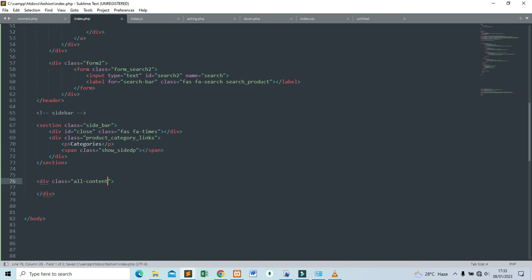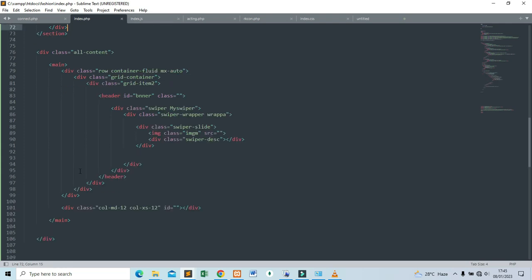The reason why I created this division is that I want to keep my content from this point to a certain part of our development inside this body. I want to give it a different background color, a different background style. So I had to create a container to hold all the elements that I want to give a different background. That's the major reason why I'm using this all content division. So I'll just copy and paste the code here, and we'll be good.